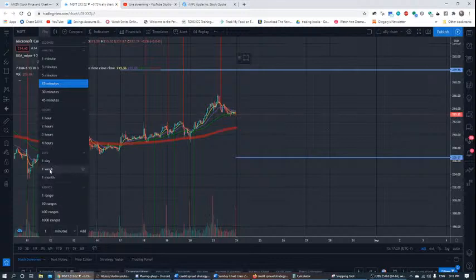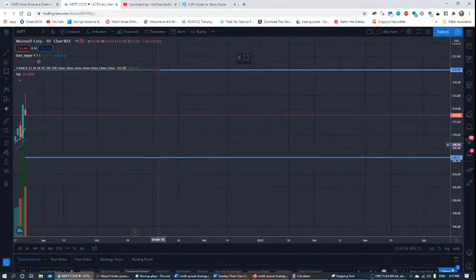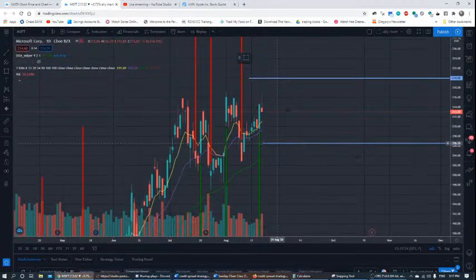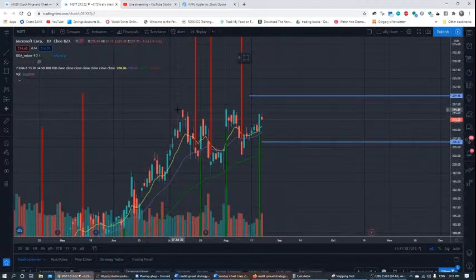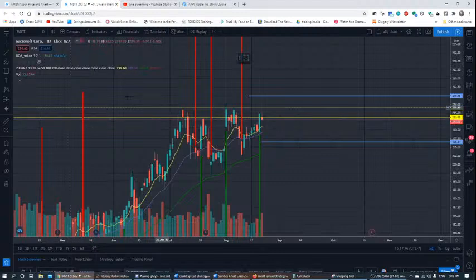So what I like to do, when I'm charting, is look at the daily chart and check it out. So I have this area right here. I'm going to draw a horizontal line here, and then I'm going to draw right here as a zone. So that's my first zone I draw.